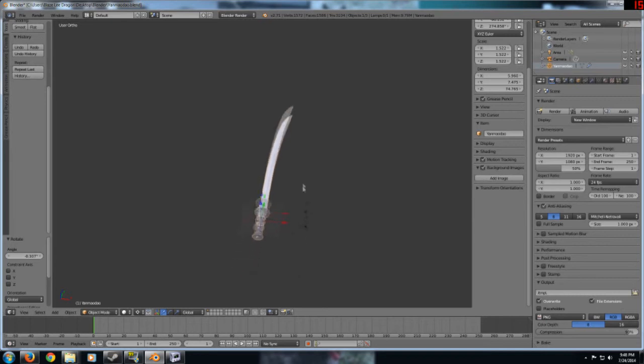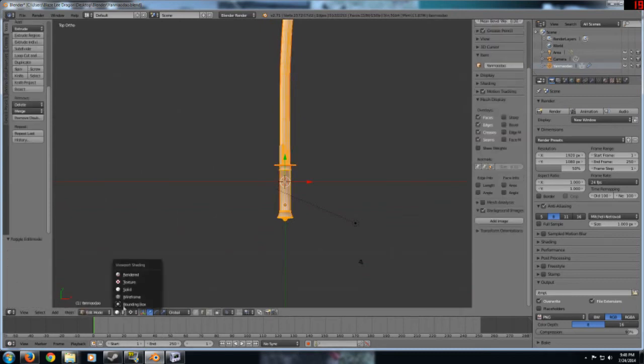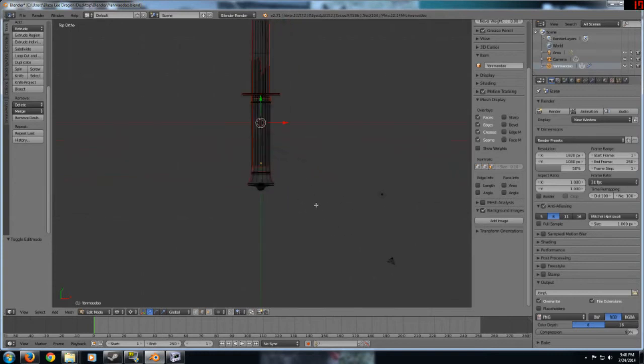Once you know this is lined up correctly, what you can then do is I'm going to hit 7 to go in the top, and I'm going to go into my edit mode real quick. I'm going to go into wire mode, and I'm just going to right click at the bottom so everything else is deselected. By the way, all these red lines is for my UV unwrapping where I put my seams, just for reference.